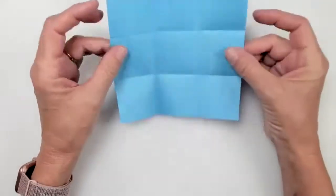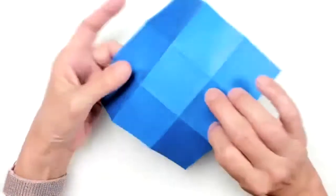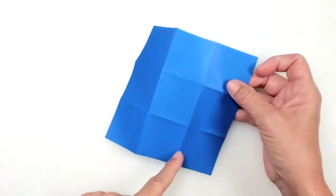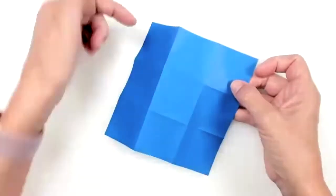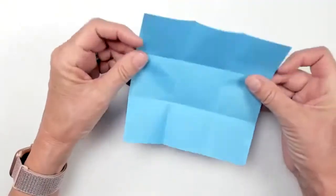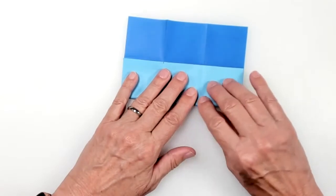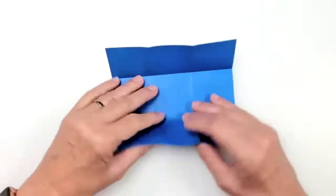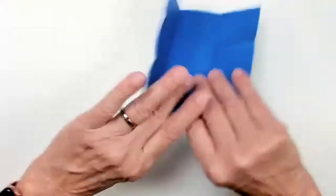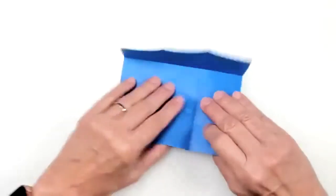Now, there's a right side and a wrong side of this to remember. We'll find out what color the lips will be — I forgot already. So this fish is going to be dark blue and the lips will be light blue. If I wanted it the other way around, I would have my folds going in the other direction. I'll just reverse the folds because I want my fish to be light blue and the lips to be dark blue. That's how you'll know what the lip color and fish color will be. I colored the lips.